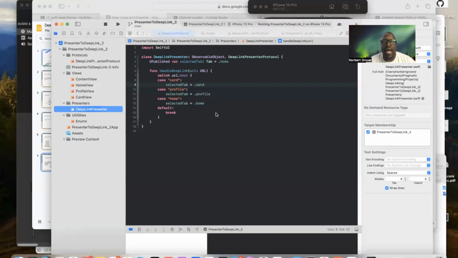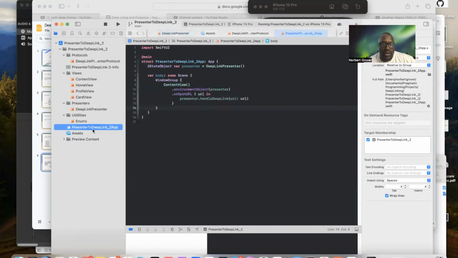So now I have everything broken out, and this is my presenter. So here's my app, by the way. This is my app. And so usually when you create your deep link in your app file, your main struct with your app main, you don't create a state object.